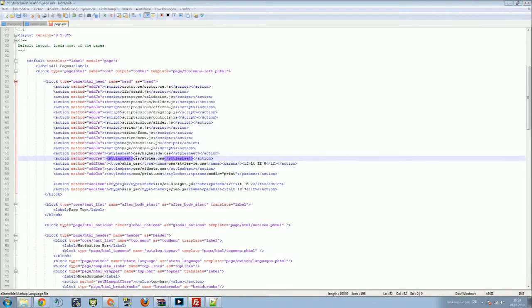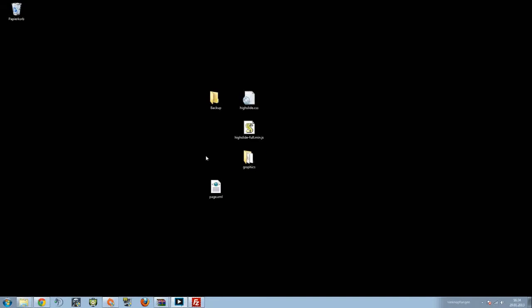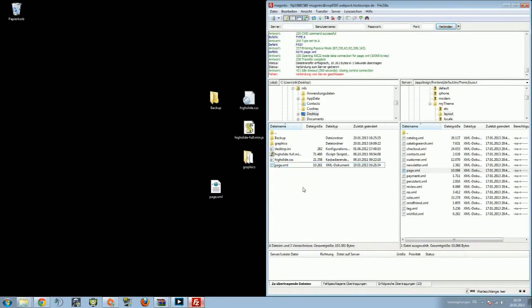So the Highslide CSS style sheet is loaded too, so you made sure to load this style sheet every time. Yes, we want to save this and upload the edited file.